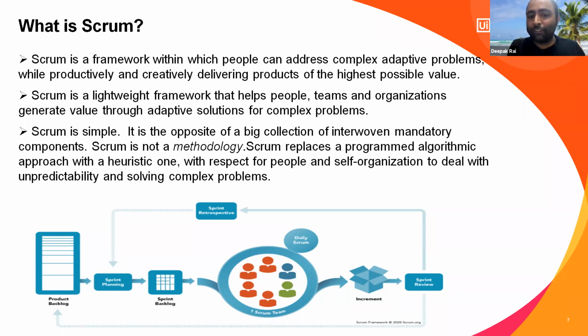They have daily Scrum meetings. In the daily Scrum meeting, within 15 minutes, they plan their whole day. Everyone can speak out what items they are working on today and what they completed yesterday. So this 15-minute meeting is called the daily Scrum meeting for an Agile team.